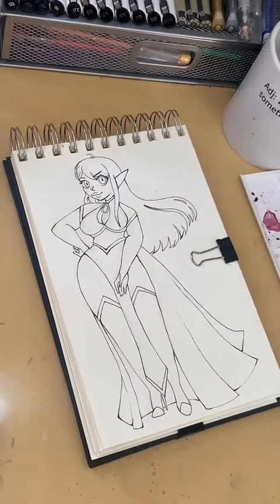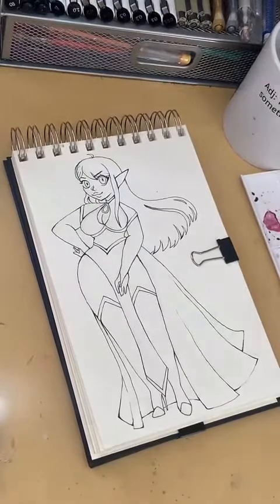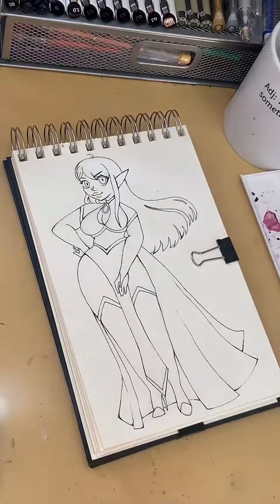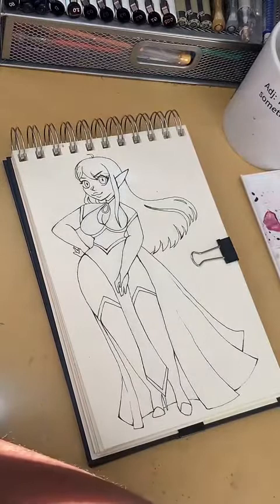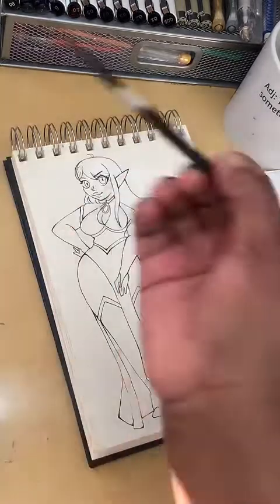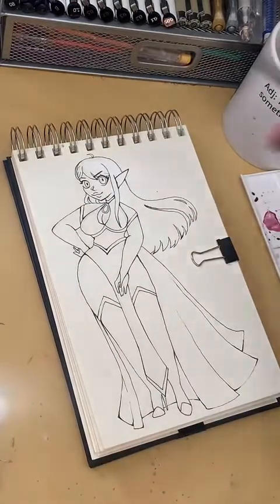A lot of artists will wet the paper before they start. I'm not going to be wetting the paper because I want to see how it curls up — if you're a painter you know what I'm talking about. I'm going to lay down a soft color first. I think I might go with yellow ochre and then layer colors on top of that. This is going to help me figure out how well this paper layers.